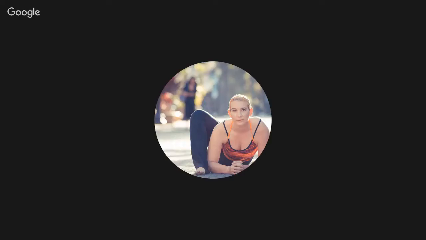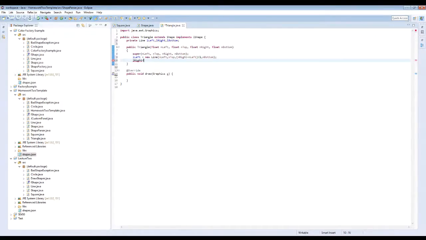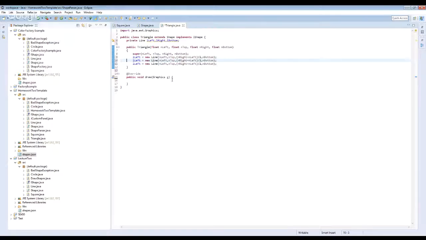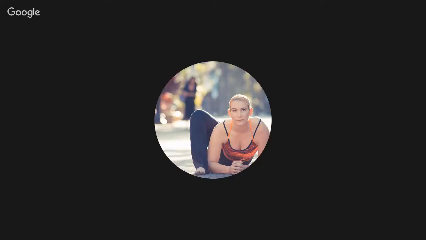So yeah, you'll do the same for the right as well as the bottom. So for this right, it would just be this. It would be the same, or yeah, you could copy it, and then instead of left being the same, you'll make that midpoint for right. Bottom.